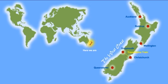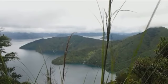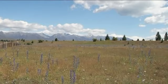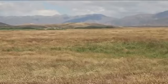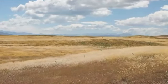New Zealand lies between 37 and 47 degrees south of the Tropic of Capricorn. Both the North and South Islands of New Zealand enjoy moderate maritime climate, weather and temperatures. New Zealand weather and climate is of paramount importance to the people of New Zealand, as many New Zealanders make their living from the land. New Zealand has mild temperatures, moderately high rainfall and many hours of sunshine throughout most of the country. New Zealand's climate is dominated by two main geographical features, that is, the mountains and the sea.